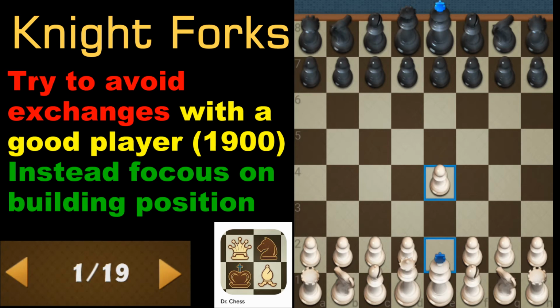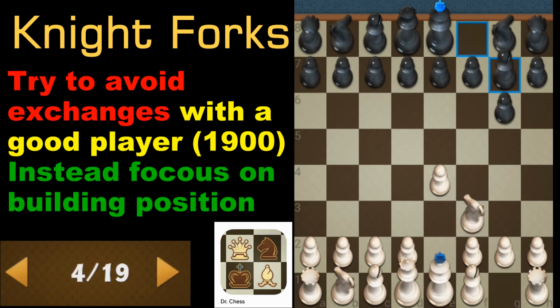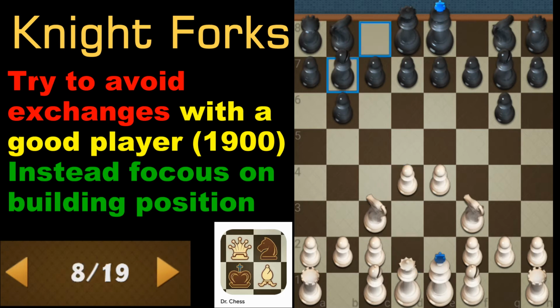Our last fork comes against black. We're playing again as white in this example here. Black is rated at 1900, so nothing easy here. What I decided to do with this move right here is just push the pawn forward to block their bishop on g7. And then they offered an exchange right here.